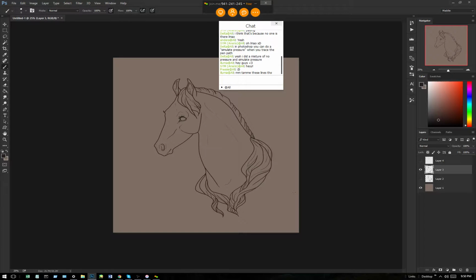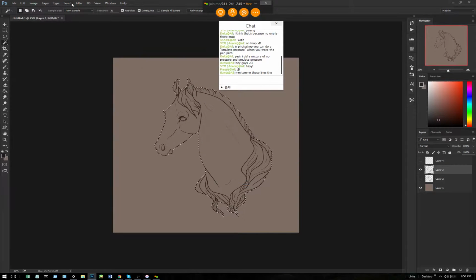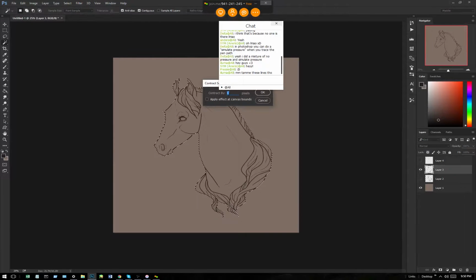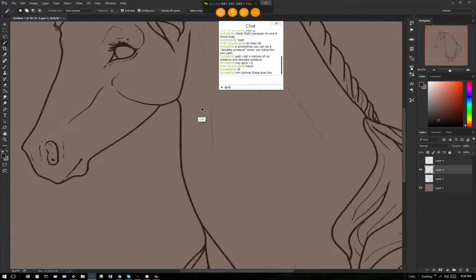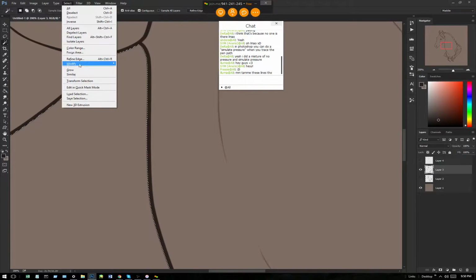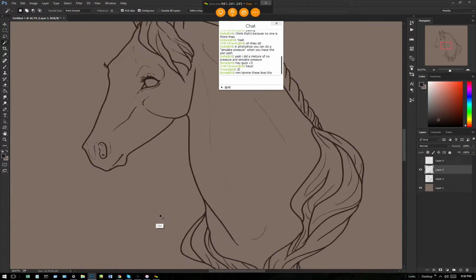So now this is how you get your lines to a point where they're drawable. You're going to take your magic wand tool. You're going to click outside the lines. You're going to select inverse, and this is the trick. You're going to select, modify, contract by 1 pixel. And it brings in your selection. See how it's on the line now? So now you're going to go to select, modify, and contract it 1 more time. Now it's inside the lines.